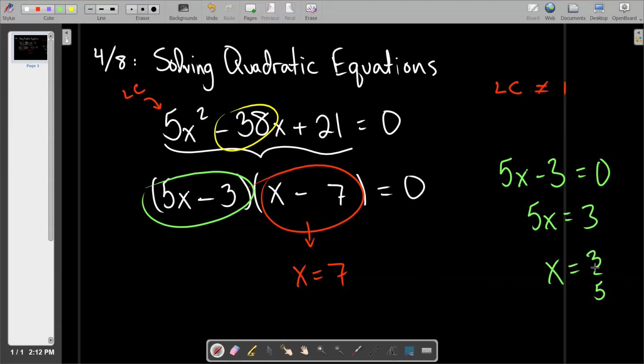I don't expect you to do that every time. I expect that to be your backup plan, so that someday when you forget what you're doing and you're like, oh, I don't remember how to find the answers when there's an extra number in there, just take it off to the side, set it equal to zero, solve it. And you can never ever say, I forgot how to do it, because you can reteach yourself over and over and over again.